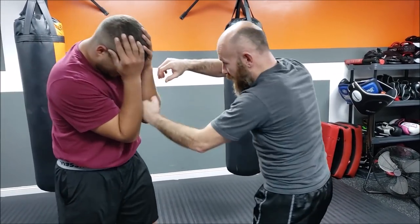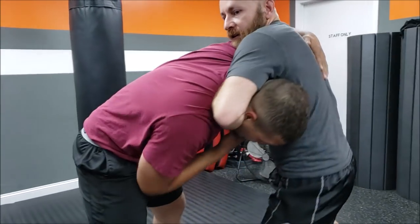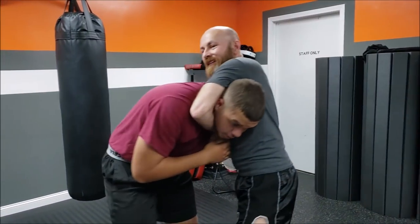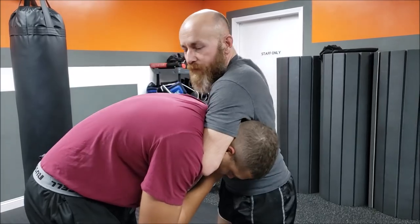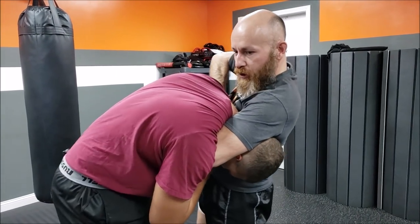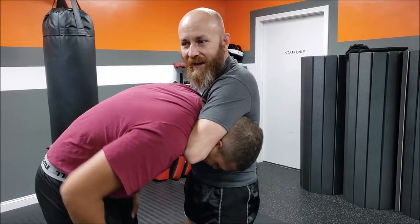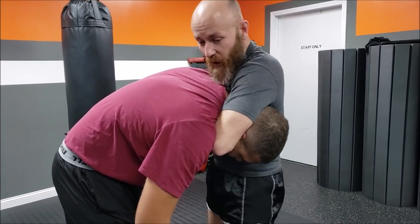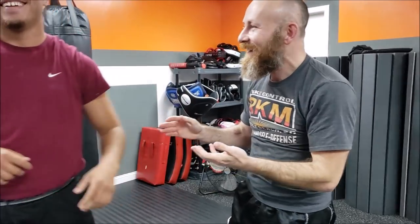He's going to move to grab, or maybe we're making our own clinch. He pushes, snatch him in there, all right? Once we get to here, for self-defense purposes, someone's going to say, well, if you're trying to finish the guillotine, he's going to be getting a knife, right? I don't have one. Well, let's pretend you did, and you went to go get it, and you have to get it before you pass out from that.